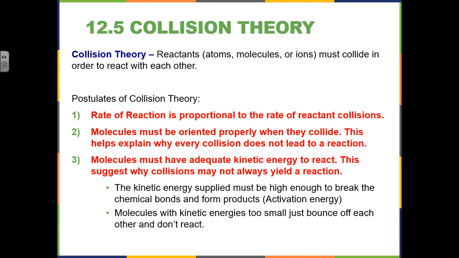Number 2 says that molecules must be oriented properly. That means in order for the reaction to happen, there has to be a perfect alignment or structural arrangement so that the specific part of that molecule can specifically interact with another part of another molecule, or else the reaction will not happen.